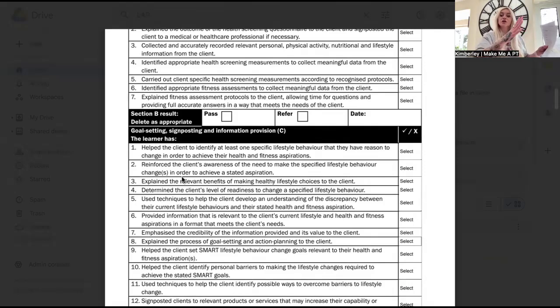So listen to what they like, but it's up to you to prescribe the exercise as well. But we also have to take what they want as well, because it's not all about just us. We've got to work together, and that's a really, really good way to have them feel at ease with you as well.